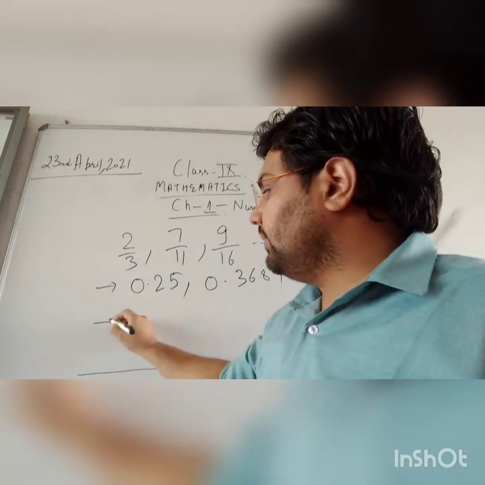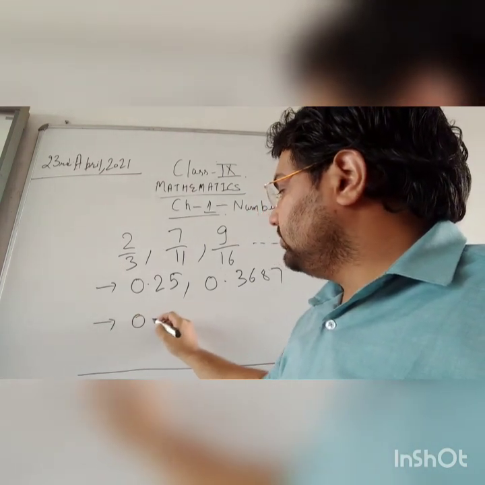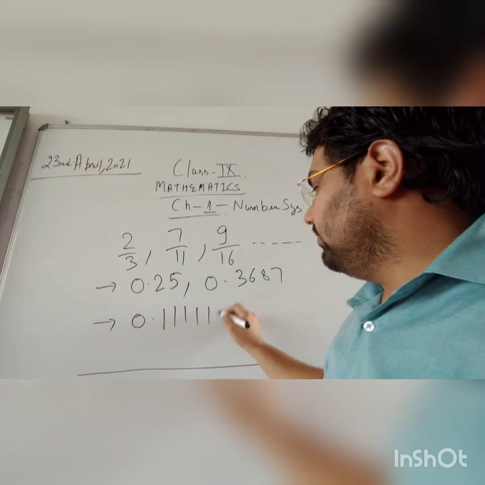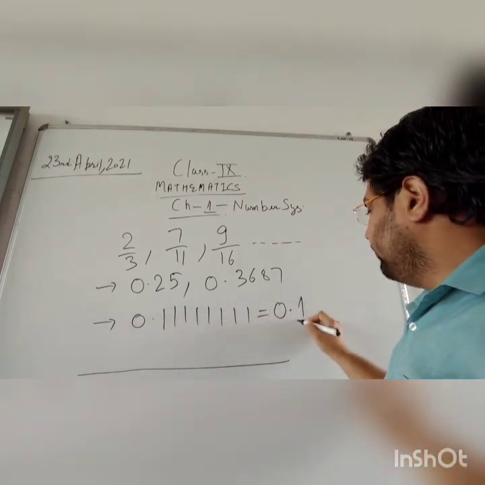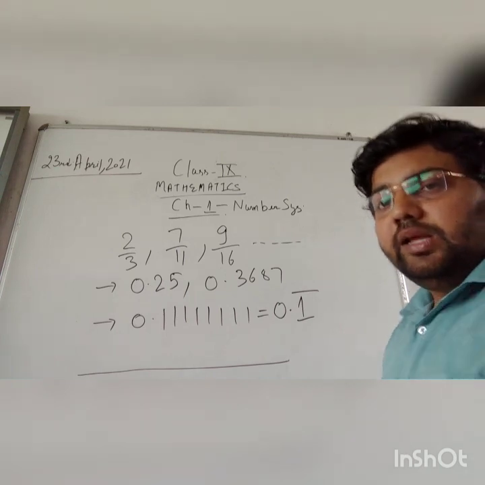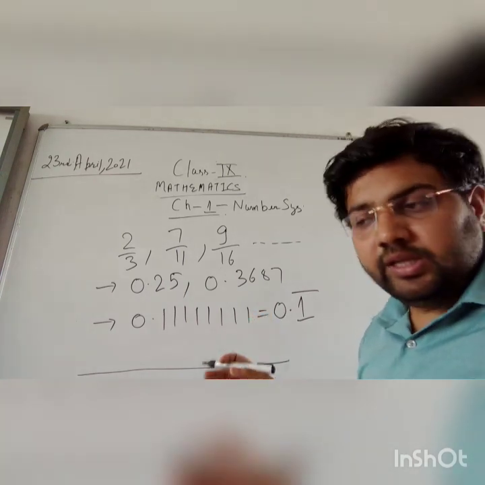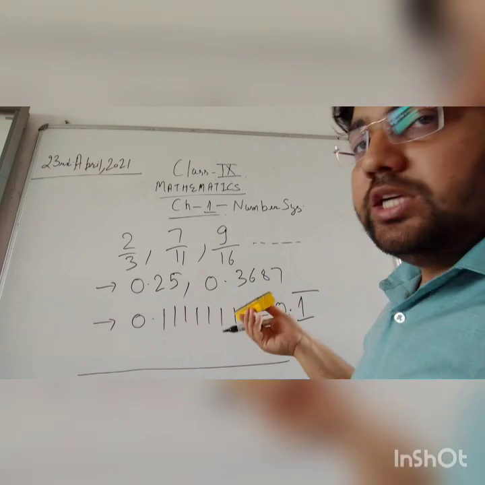Similarly if I talk about the non-terminating but repeating, this is 0.1111111. This will be written as 0.111 with a bar. Similarly other numbers are there as well. So you have the rational number.